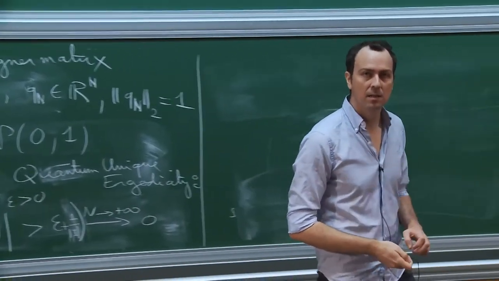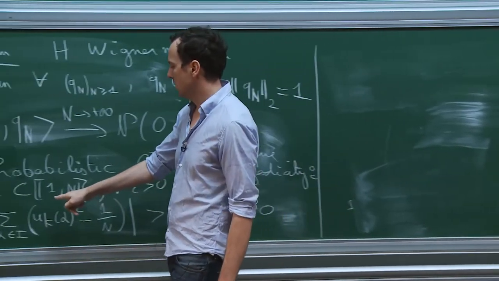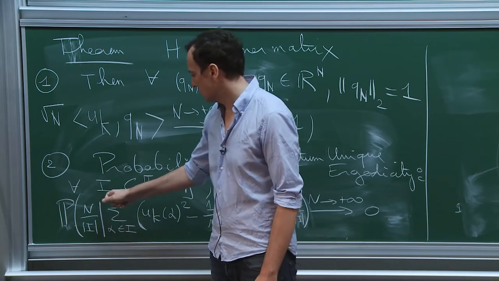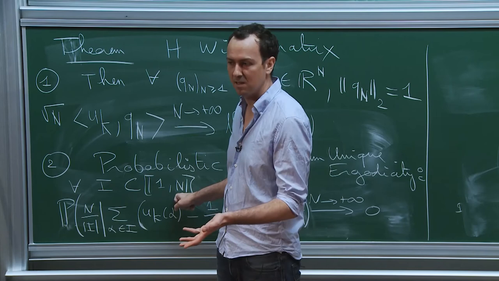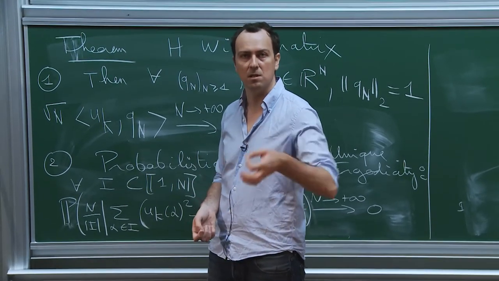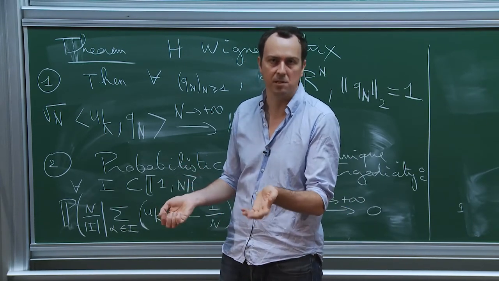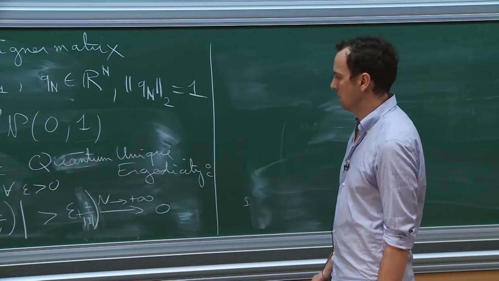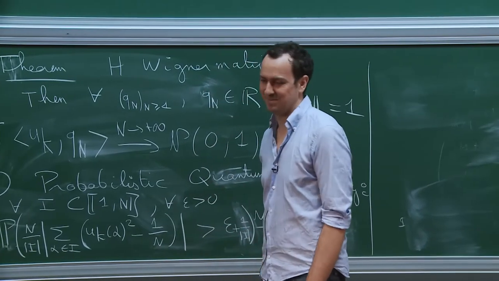Yes? This is true for all k. So you choose a deterministic, so things are a bit non-precise here, thank you. So your I is a deterministic subset of 1 to n, which may vary with n, but it's a deterministic one. And k, same thing, it's a sequence of numbers, all of them between 1 and n, but the deterministic one. And then it's correct. The probability is that this true for one k or for all of them together? This one? Yes. This one is for one k.